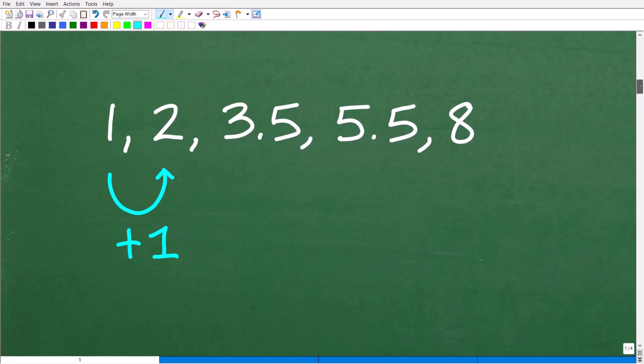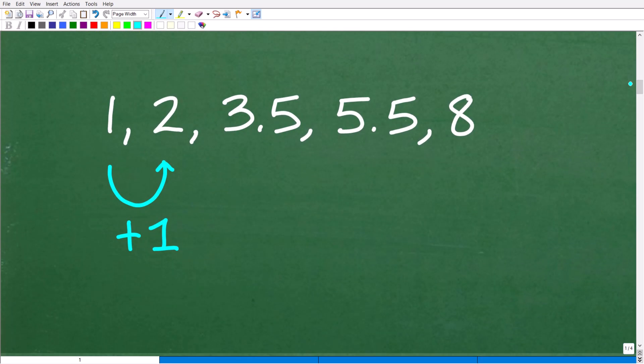And what you have to do is just kind of start playing around with these numbers. There's different approaches you could take to kind of play around with these numbers to see or discover a pattern. I suspect most people, their eyes are going to come right over here and start taking a look at the first two numbers in this pattern. So we're starting with one, and then we go from one to two. Well, what happened there? Obviously, we added a one. So we took this one, we added a one, and we got two.